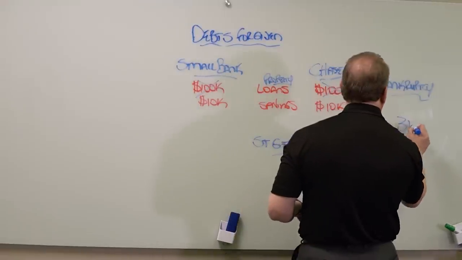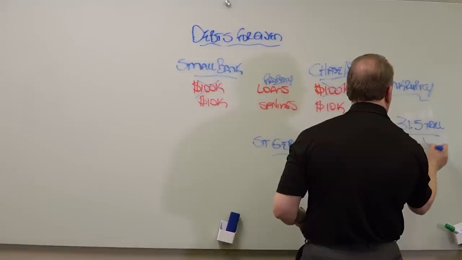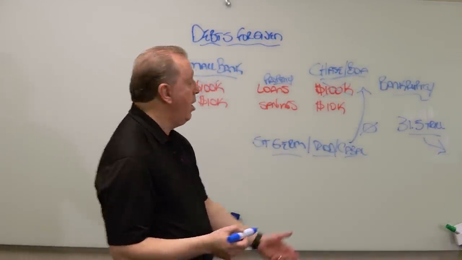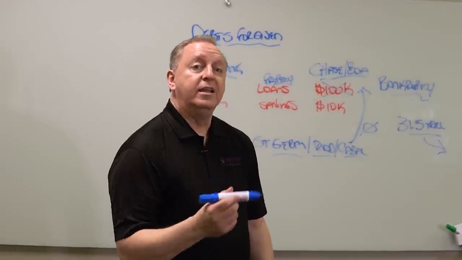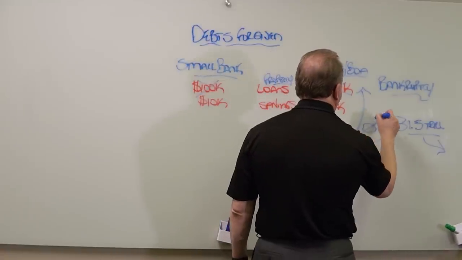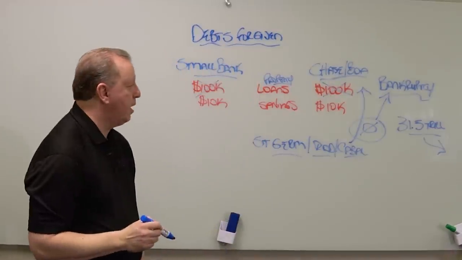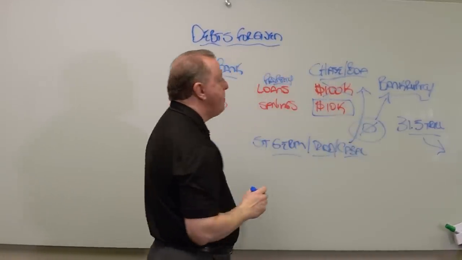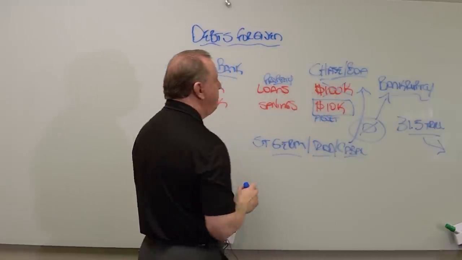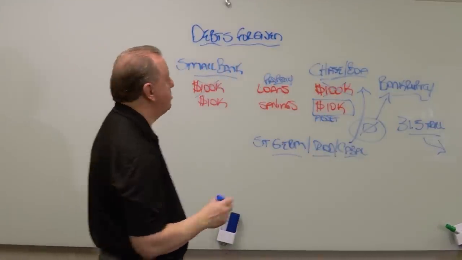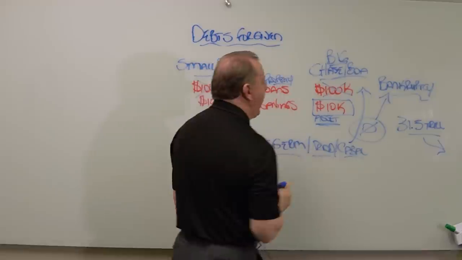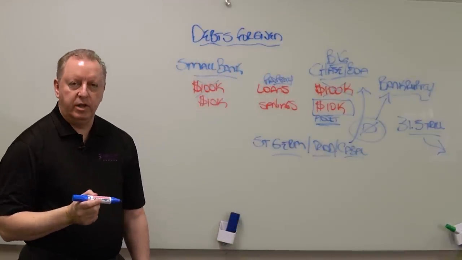Because by the way the $31.5 trillion is also part of the bankruptcy too. You're never going to pay for that. You're never going to have to deal with the IRS. The IRS money all goes toward the $31.5 trillion in the Federal Reserve's debts. So it kills this piece off by bankrupting them. But you cannot steal this piece of money from you. It's called an asset. Now it's an asset of the Chase or the BOA. Okay? We'll just say the big bank. Okay?